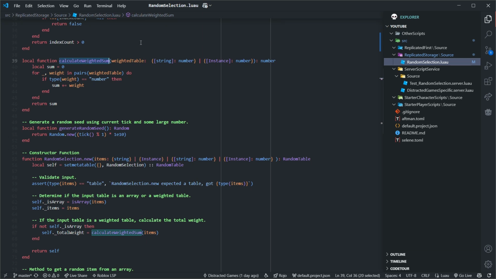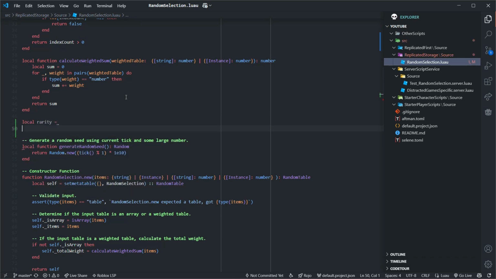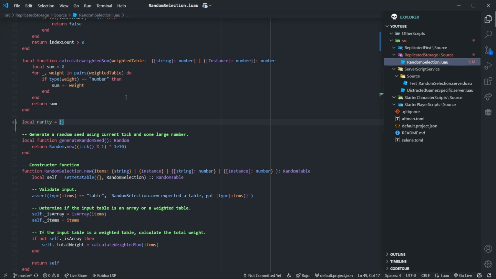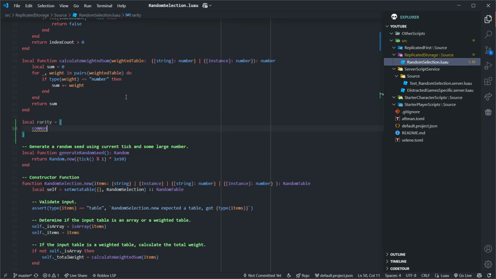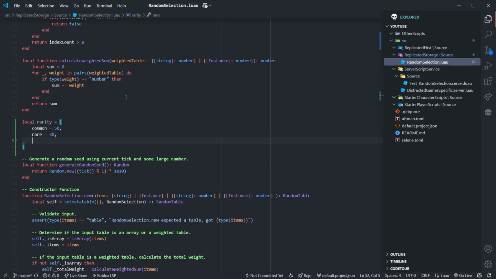So rather than having, we'll say rarity, common equals, if you want this to be like 50% and then rare to be like 30%, and then epic to be 20%. Right there you were at 100, right?